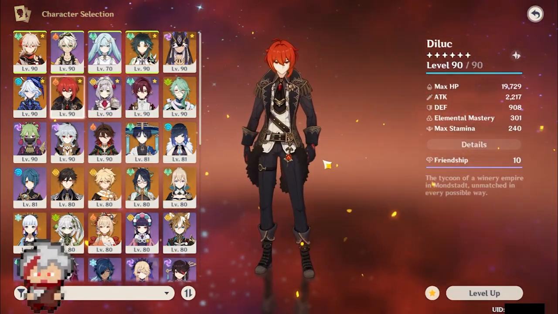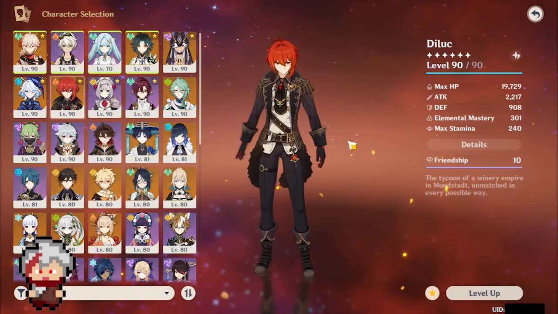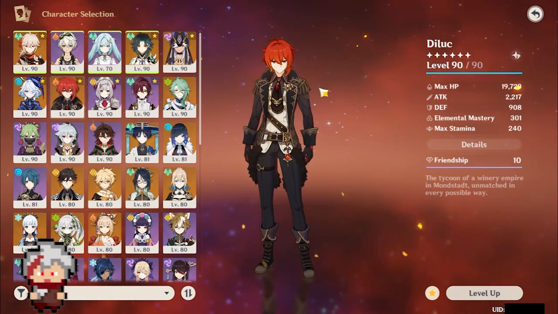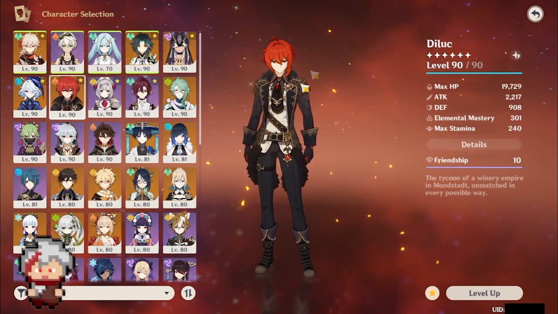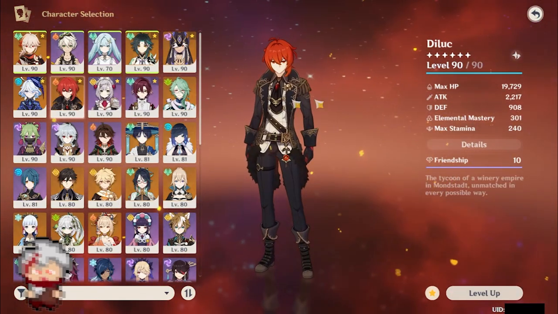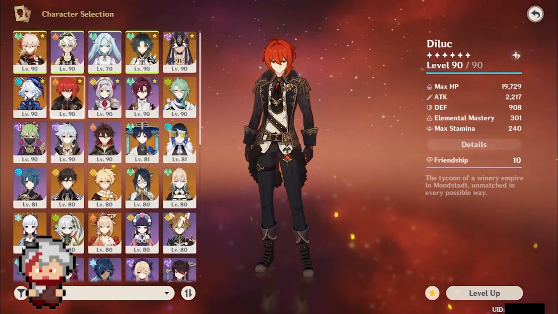I got him early on the Raiden Yae Miko banner, I believe. No, Yae Miko? No. It was like Raiden Kokomi. I do not remember. The one in 2.5, 2.6 or something like that. So I got him early there. When Bennett was on the banner, I was pulling for Bennett and I got him. So I built him and now he's a pretty good main for me.